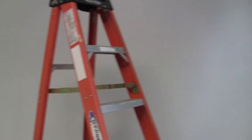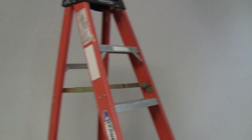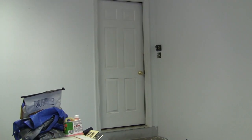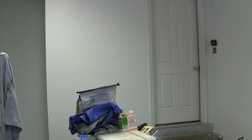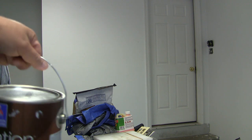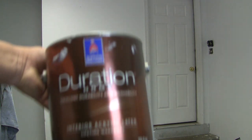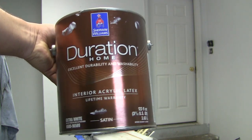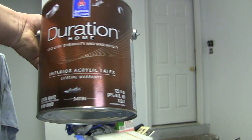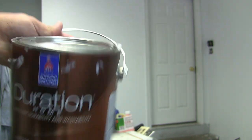Here we are — our walls are completed and I'm real happy. Looking through the viewfinder it's hard to tell if the camera's picking this up, but the walls are a brilliant white. That Sherwin-Williams paint is real good. Let's give them a plug — this is the paint right here, it's called Duration Home. Excellent durability and washability. Duration Home interior acrylic latex paint, extra white in satin.